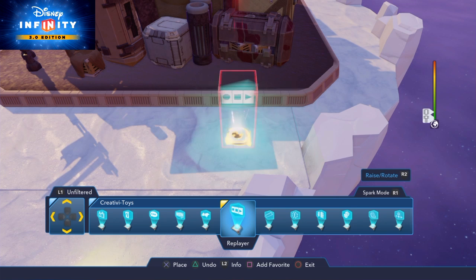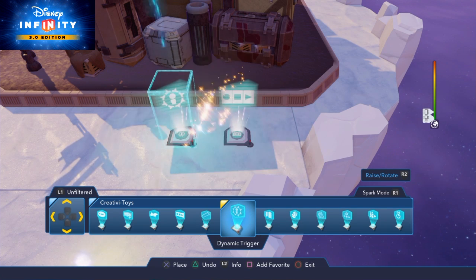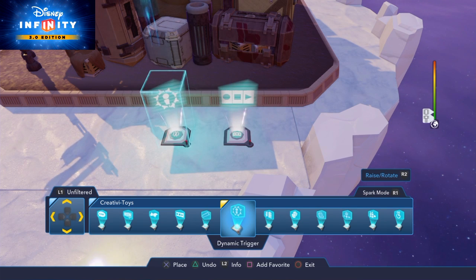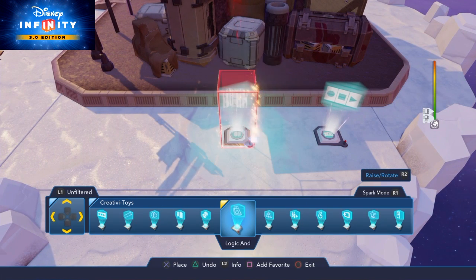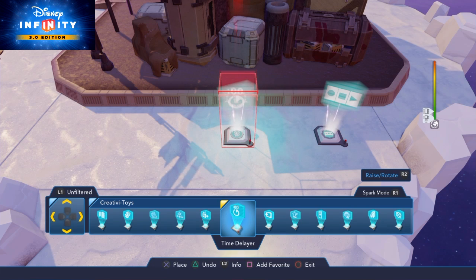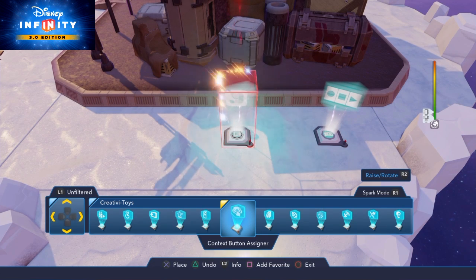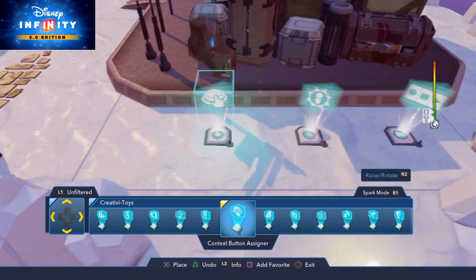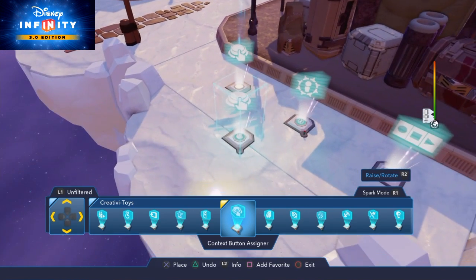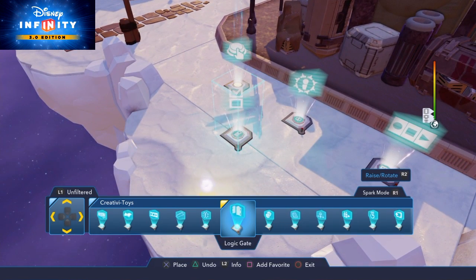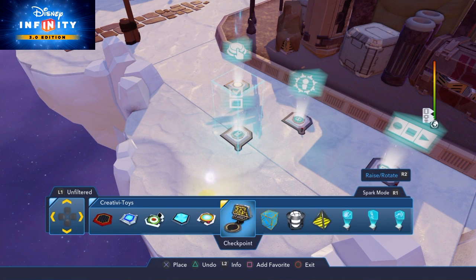The next one I'm going to use, which I haven't used before, is the dynamic trigger. So I'll show you how to use that for the first time. And the context assign button, I believe it is. Did I get that right? Where is it? And the context button assigner, that's it. Right, now the difference here is, oh yeah, I need one more item as well, sorry. I need a locator, because I need this so that when you go to here you can cast your spell or do your magic option within this clip.